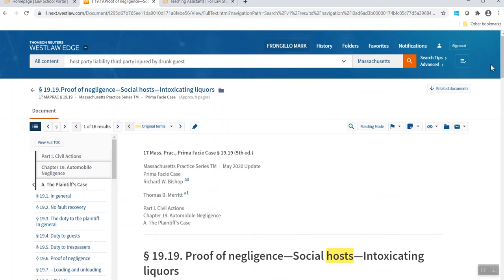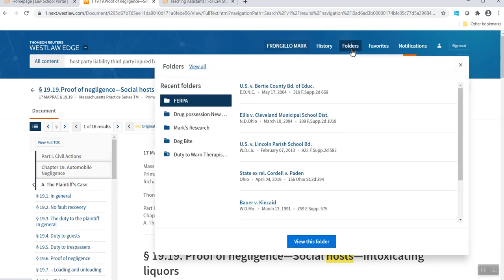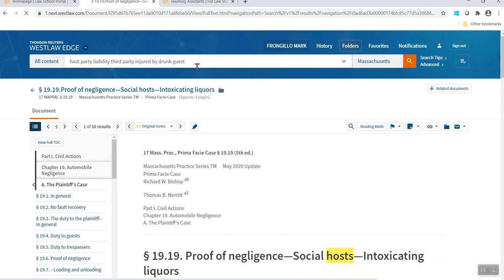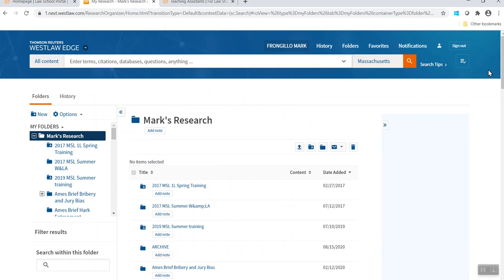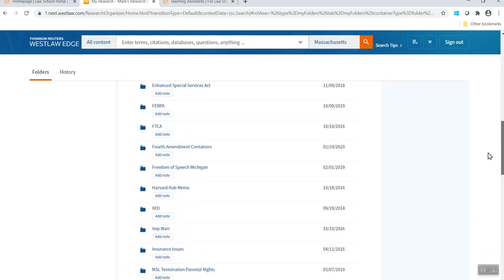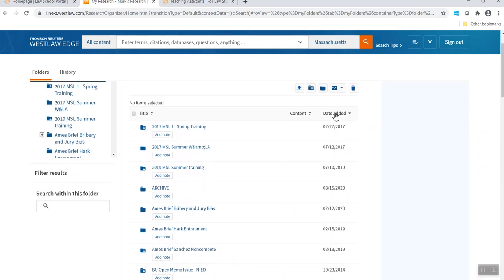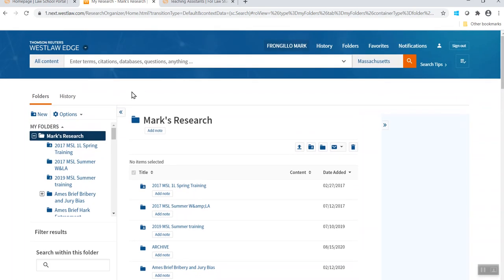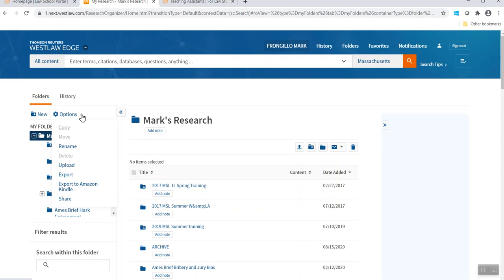Right, the final thing that I'd like to discuss today, some advanced foldering tips. Hopefully you have all used and enjoyed some of the benefits of folders on Westlaw. If I click the link at the top, that static folders link, it gives me an ability to look at the 5 most recent folders I've been working in. But if I click view all, I am taken to this full screen where it's listing all of my folders. I can sort by title or date added. And on the left-hand side, there's a mini window which gives you an ability to accomplish some additional administrative tasks with respect to folders. So if you wanted to export these folders, etc., you could do so.